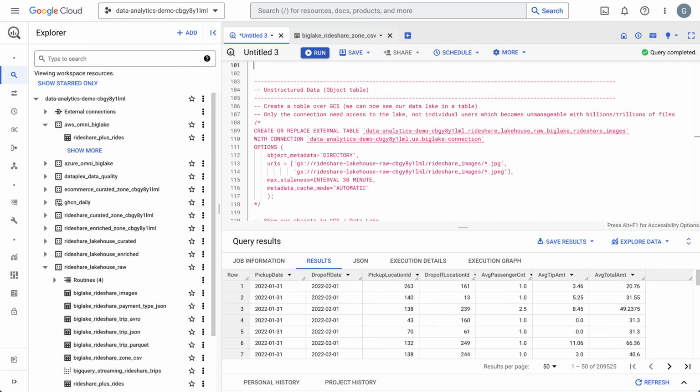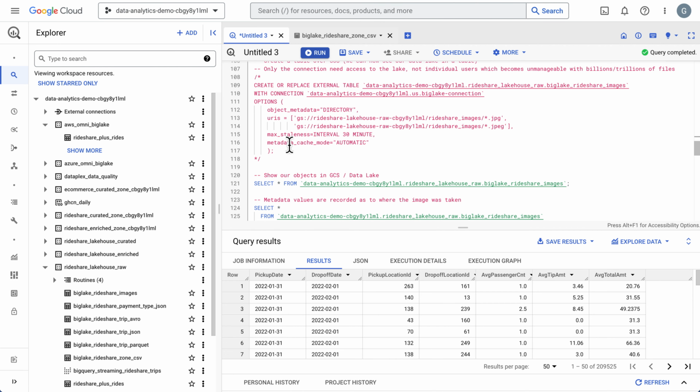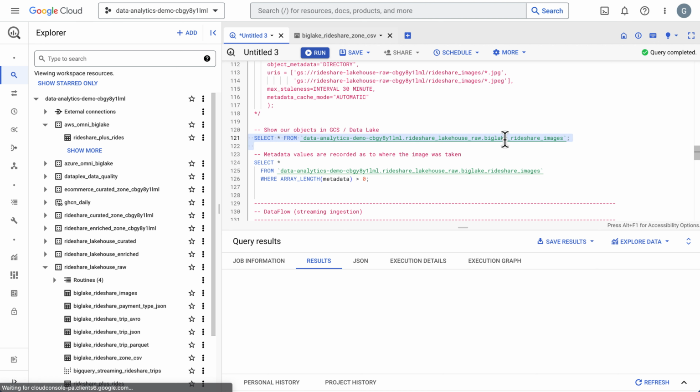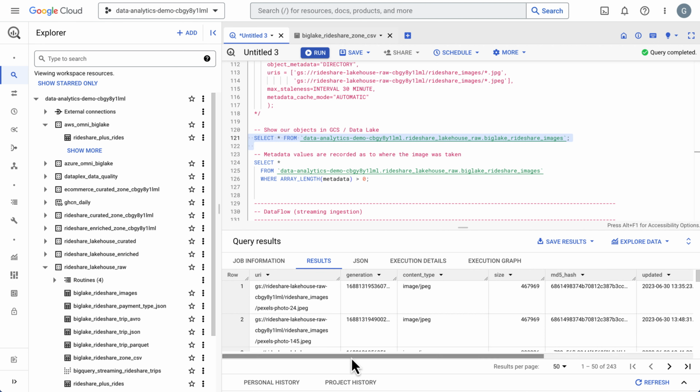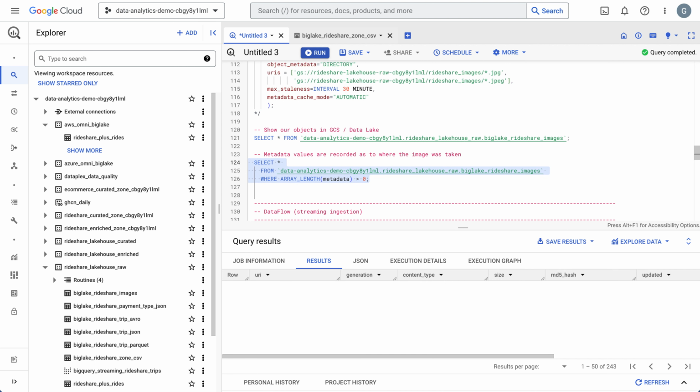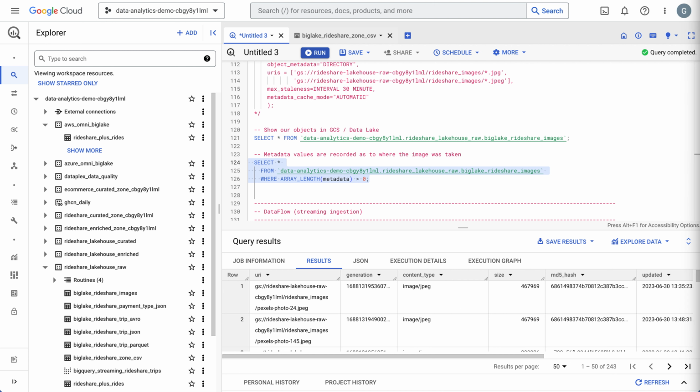So instead of clicking through millions or billions of files trying to find certain images, we want to make that easier. And here we're going to go ahead and create an object table over that directory. So this creates a metadata table that lets us retrieve the data about the images, and then we can go ahead and apply security or governance to those images. So I'm going to select star from that table, and you can see this is the same set of images, and we also have metadata about those specific images. If we wanted to, we could actually filter by certain metadata elements and apply security to those images.